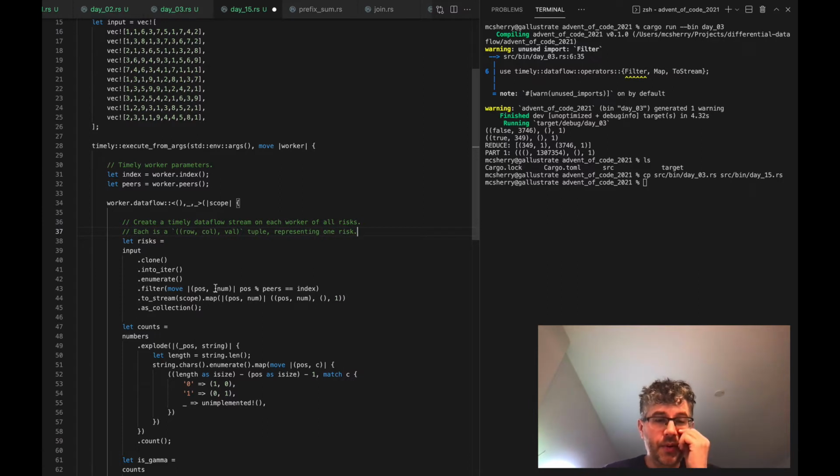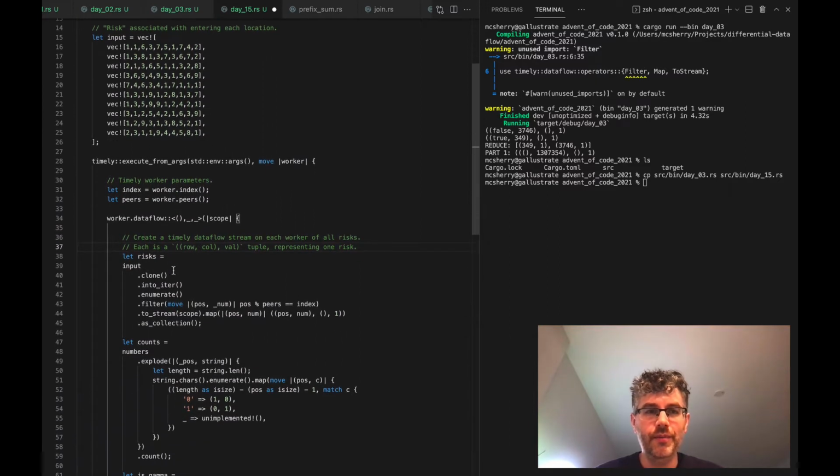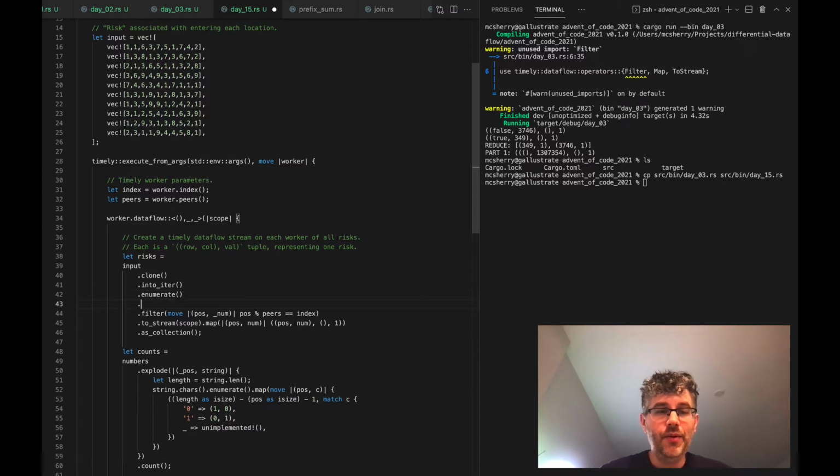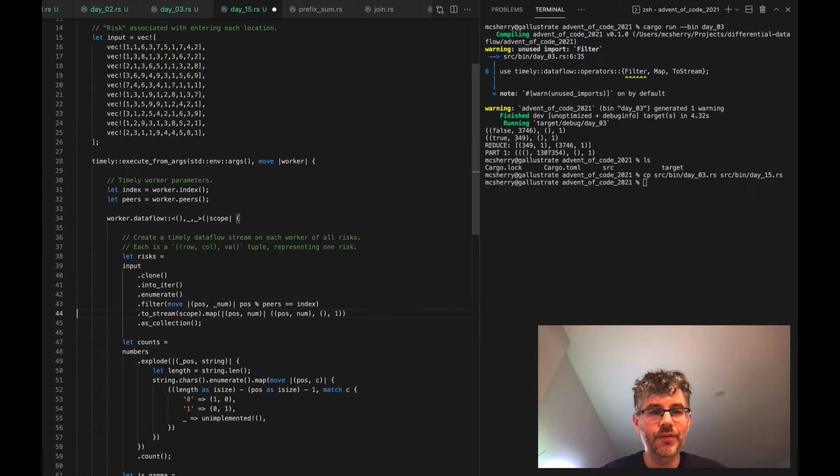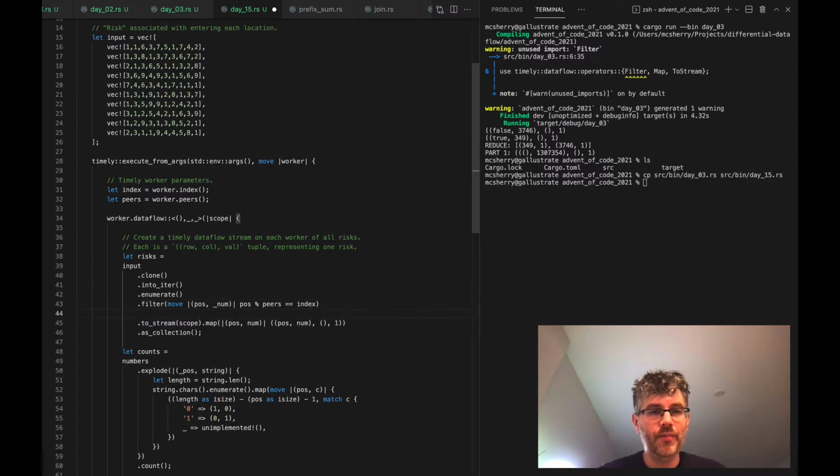So what are we going to do? We're going to take the inputs. We are going to clone the whole of them. Again, just ignore this. We're going to enumerate this. This is going to give us this list of columns, essentially columns, because we're iterating through the outer thing, and vectors. And I think what we want to do here is flat map this. Or we could filter it just fine here.